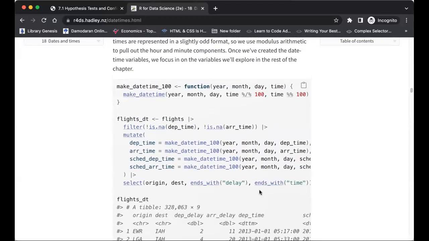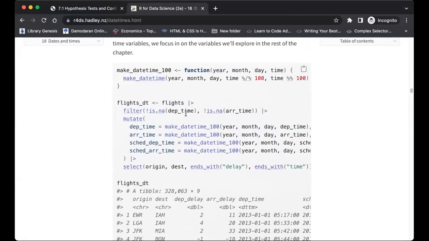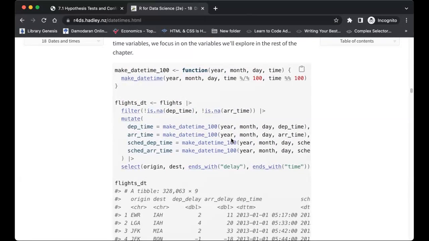So anyways, with that adjustment to get the hours and the time, we could look at the departure time and the arrival time with this make date time function.